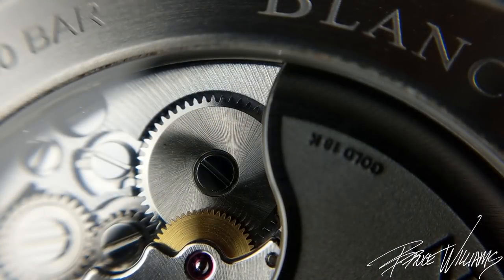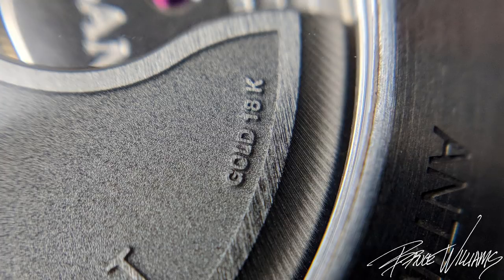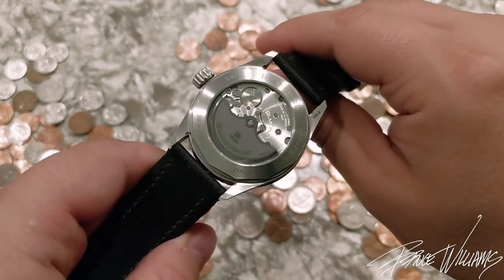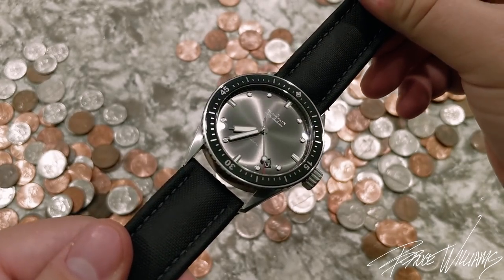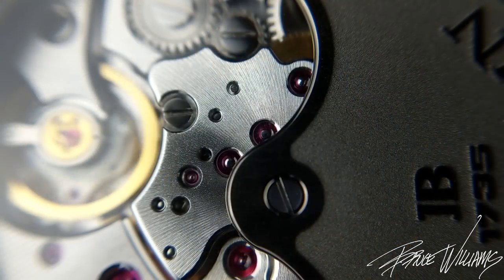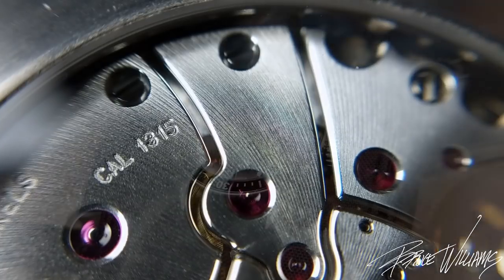You don't have to worry about airport security or magnetic flux affecting the timekeeping. Looking at the rotor, it's a solid gold rotor that Blancpain coats with a platinum alloy coating — much heavier than a traditional stainless steel rotor you'd find on an ETA or Rolex, so it spins very well with the added benefit of precious metal in the movement. The detail work throughout — beautiful polished edges on the different plates — makes this a stunningly beautiful movement for a tool watch.